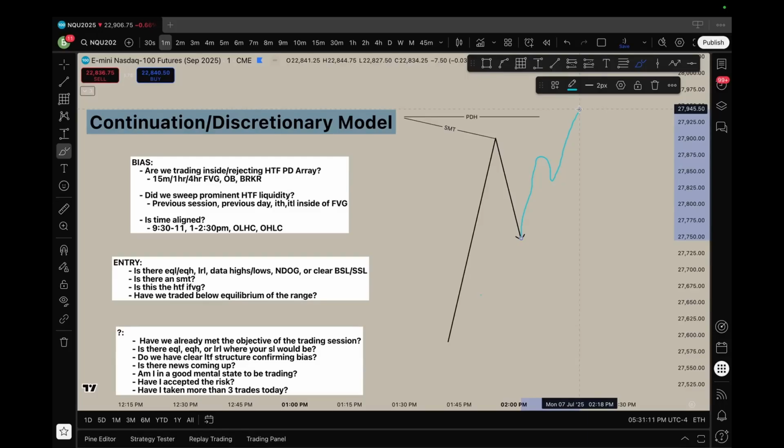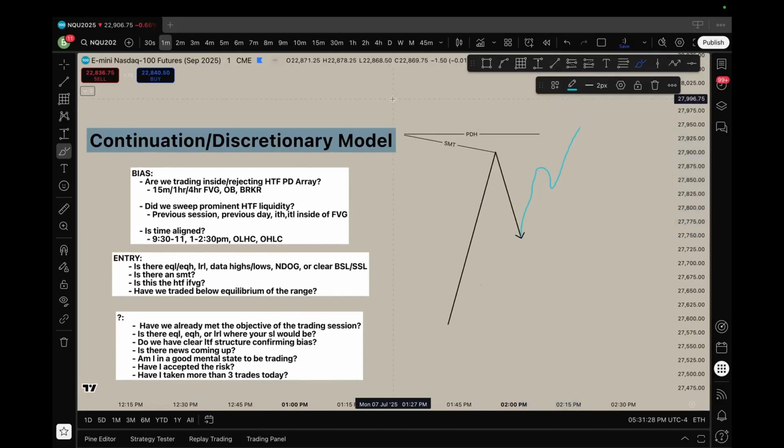I know I had a lot of problems with that because I'd be thinking, oh my god, it doesn't really look like NQ took it, right? So it should still take it, but ES already taking that high shows that it's not necessary to take it again, right? So you want to be paying attention to whether there are higher targets above previous day high, or higher targets above this target, that would make sense for price to disrespect this SMT and go higher or go lower.